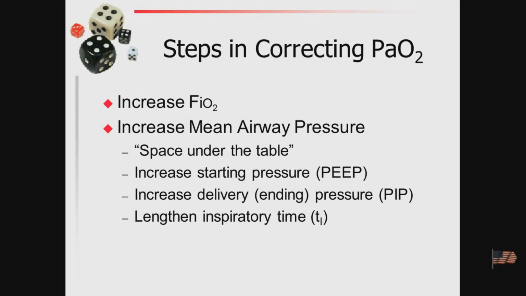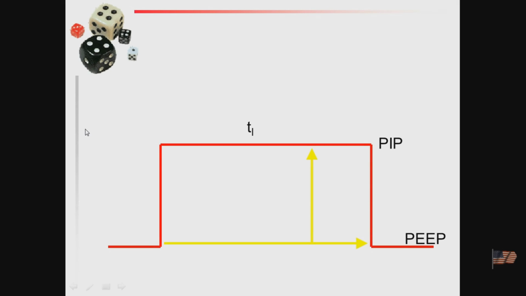You need to look at something else. So here's my table. I can raise the baseline, the PEEP level. I can raise the top, the PIP, peak inspiratory pressure, or I can lengthen the inspiratory time by prolonging the breath in some fashion.